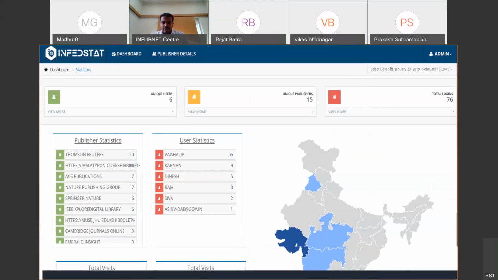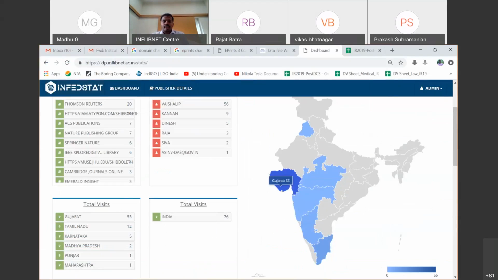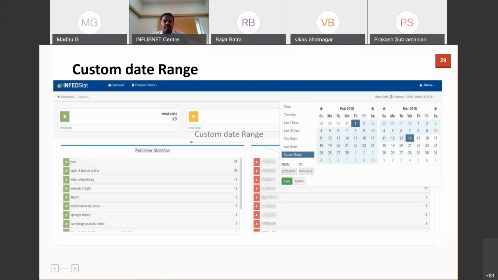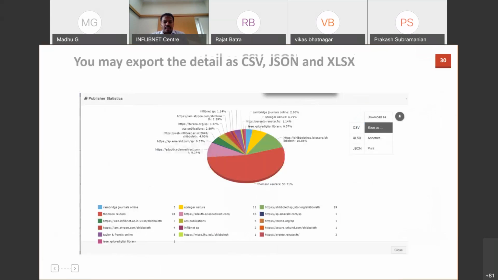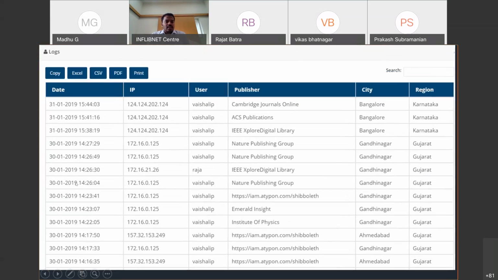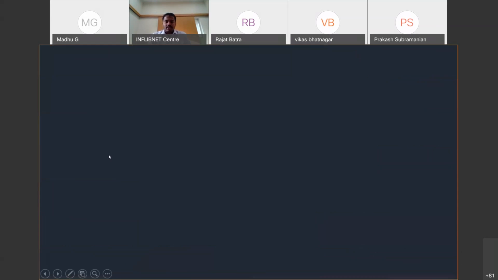It will say only that Raja accessed this particular service provider. One second, let me show here. Yes, look here. On 31-01-2019 from this particular IP, this is the user, and this is IEEE Xplore. Raja entered IEEE Xplore in the afternoon at 2:26.